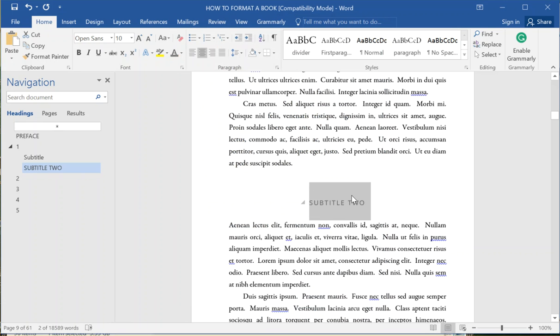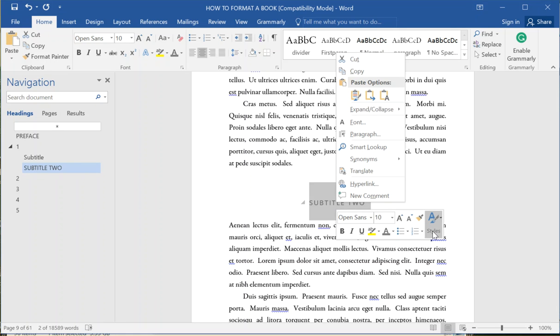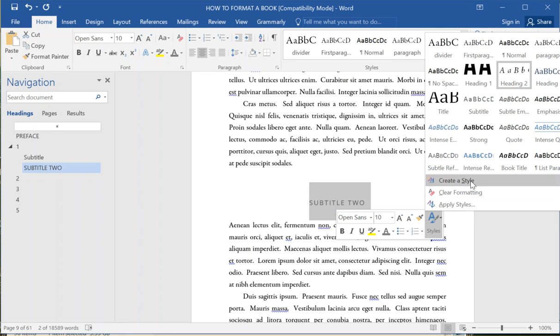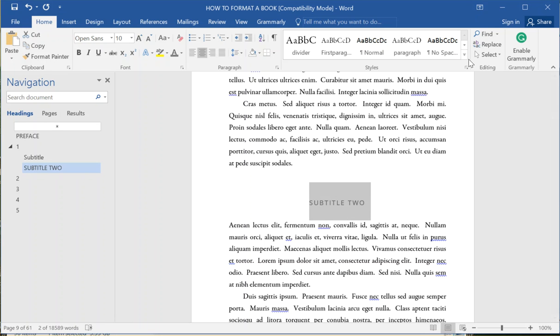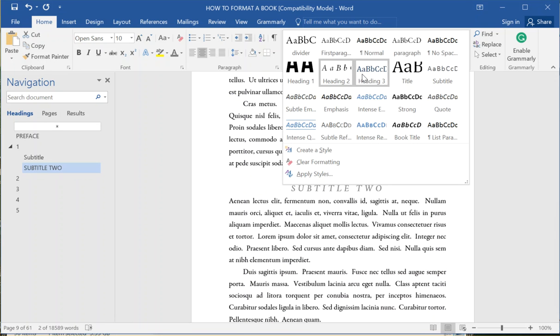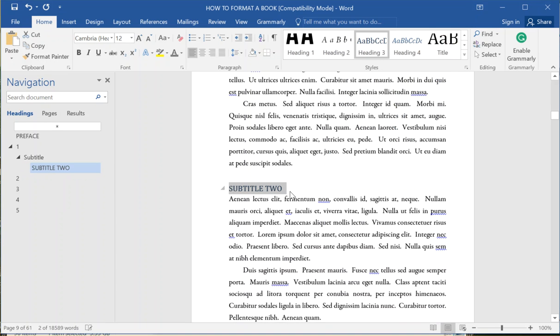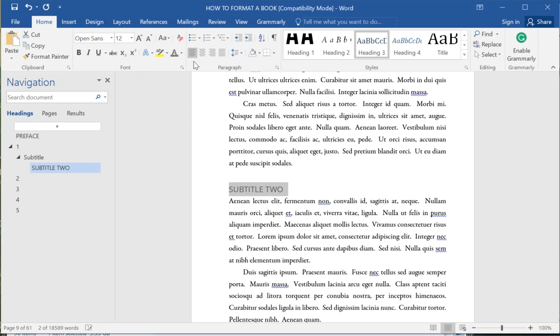And then this is actually a new style, so I'm going to have to right click, go to styles, and create a style. And I'll say subheading. This one, actually, like I said before, if I do it this way, this isn't going to show up in my table of contents. So if you do want to keep track of everything, what I really should have done is use another one of the built-in Word styles like heading 3. So I'll just set that up again really quickly. And I'll right click up here and update heading 3 to match selection.